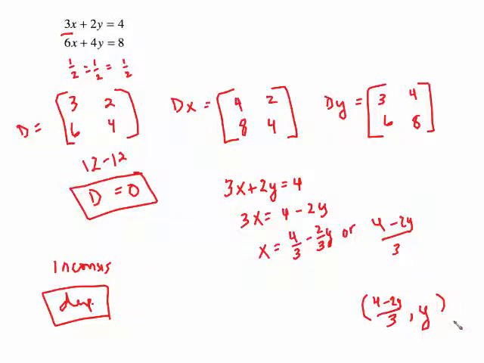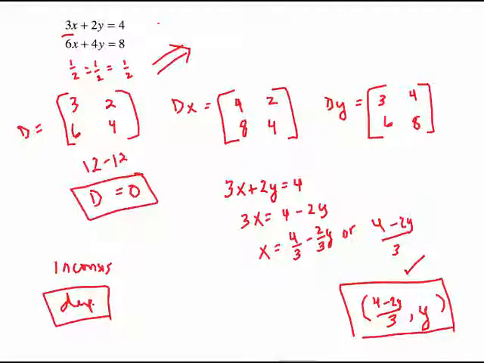We've done these before using different methods, and this is the generator that will give me all of the points that are solutions to this system. And why do we need to talk about this generator? It's just so that you understand when it works out this way that it's dependent, it is telling us that there are infinite points. Remember from previous sections, infinite points does not mean you get to just pick whatever random points you want and call them solutions. The solutions must be generated by these expressions.